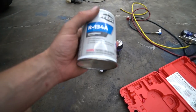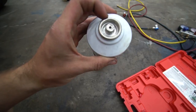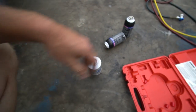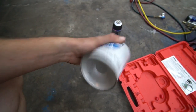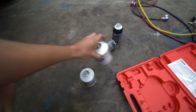I do have one more can of Freon, but these stupid self-sealing cans, I get it, and I think they need a valve for sure, but this one, the valve's messed up, so it's just useless. I bought it like that. I tried to use it, it was useless. You can't get the thing to open. It's really tricky to tell if it's actually sucking anything in or not, the way that little valve works. Super annoying.